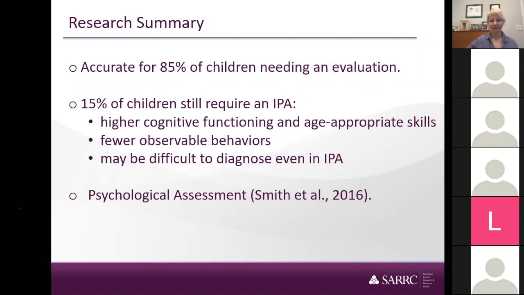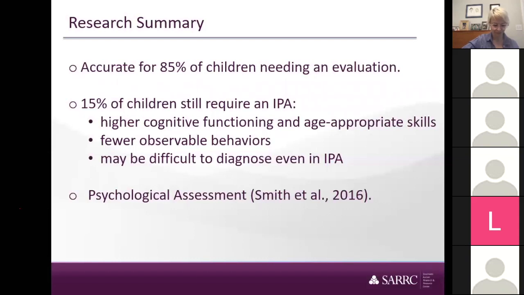All of these results are published in Psychological Assessment, and if you're really interested in digging deeper into all of the statistics that I just reported, you can find that reference there. So let me say, how do you practically interpret this? I know some people probably are thinking, well, what does that mean? Do I have to do an IQ test before I can determine whether or not Noda is appropriate?